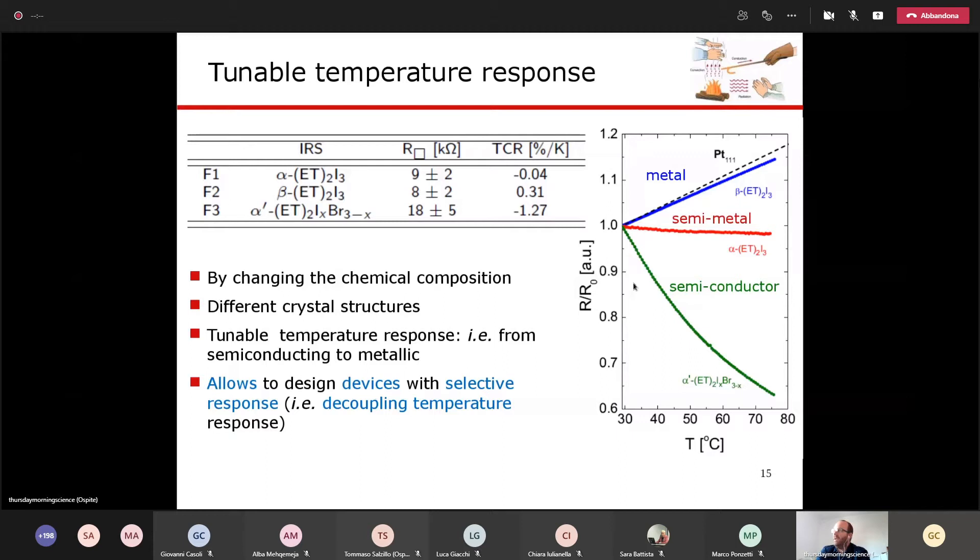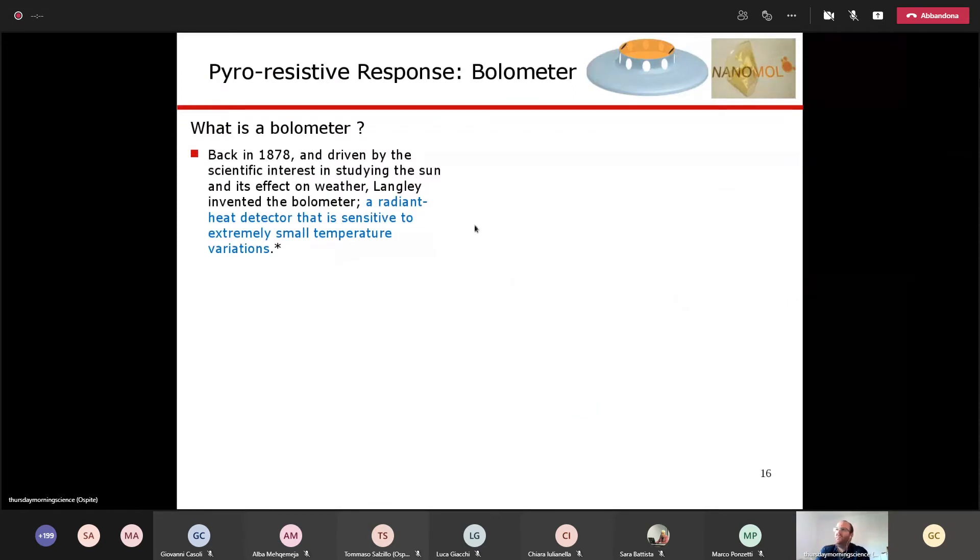This is really interesting because all of them are also sensitive to deformation, but imagine you could use the red one and make a deformation sensor which shows the same response at all temperatures. So we can try to think about selective sensors. More easily, we could also just put the green sensor on top of a surface, and this would allow us to directly measure the temperature of this surface.